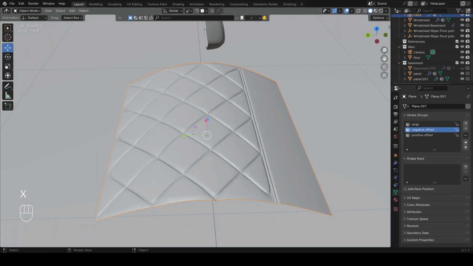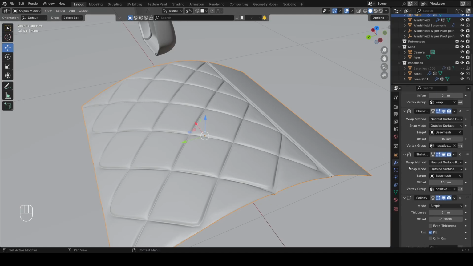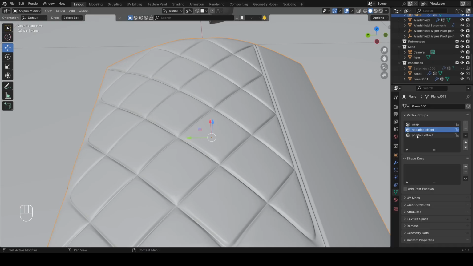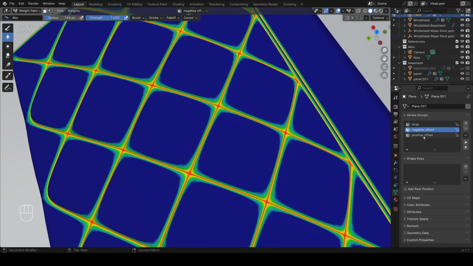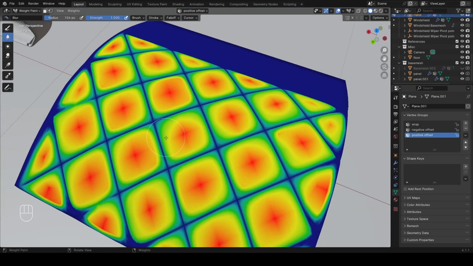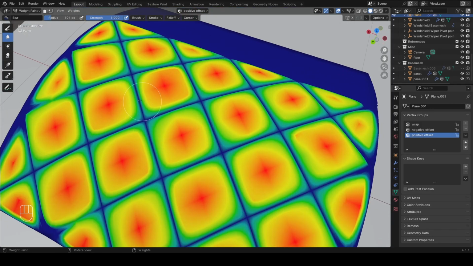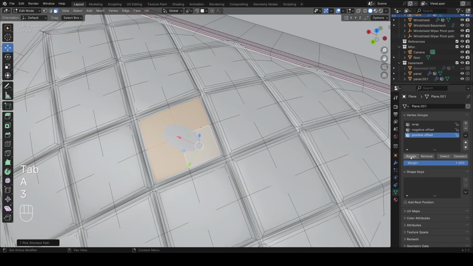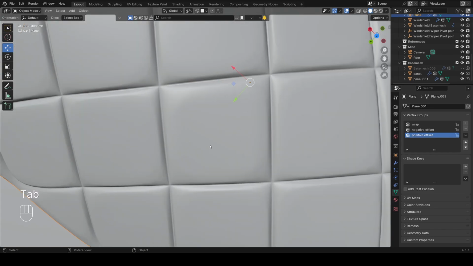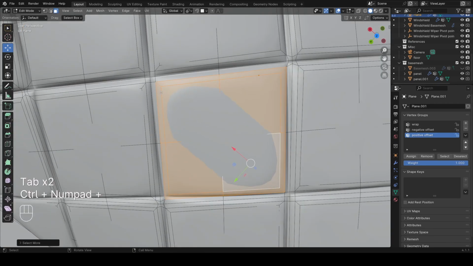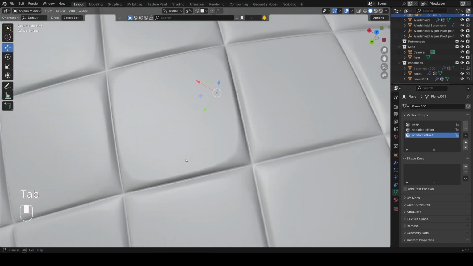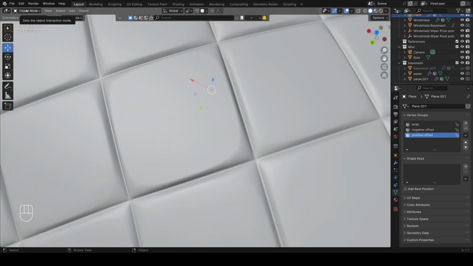And what I did with this, basically, same modifier setup by the way, just with the solidify at the end, I played with the weight paint. So if you remember what I told you about the masks, well, here I came in and painted manually the area. So basically, let me show you. I did this at first, so you can see everything is assigned the same weight. Let me even go to a more extreme use case here. So you can see very sharp diamond here compared to the other ones where they're more smooth.